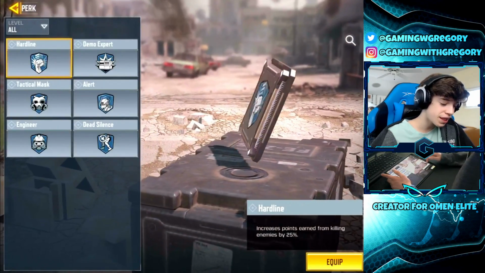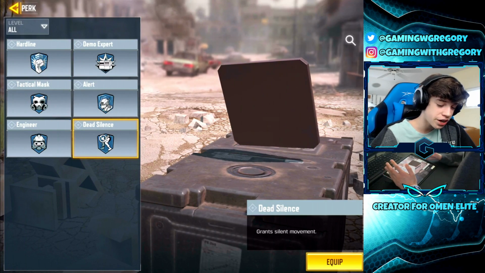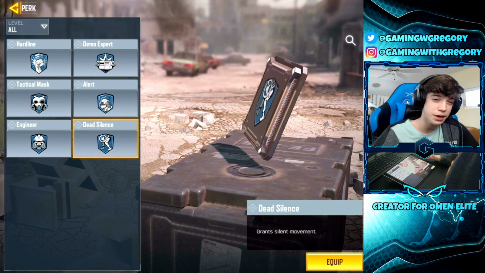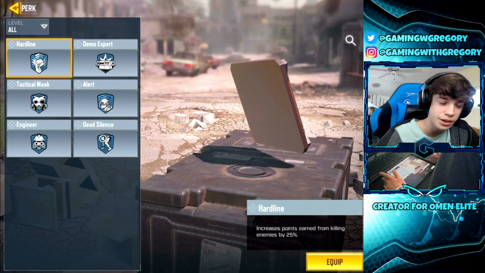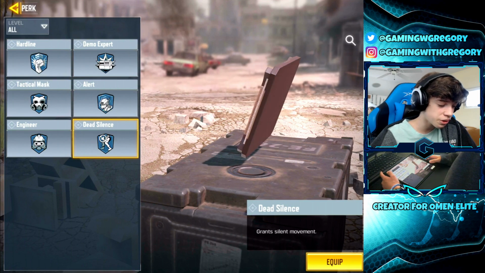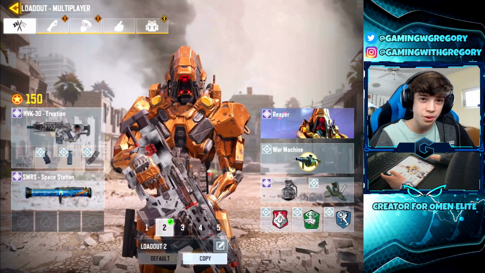And finally, for the last perk, once again, I've said this before, I'll go ahead and say it again. Dead Silence is really good if you're playing rank and you're just trying to be silent, especially for search and destroy. I highly recommend Dead Silence because Hardline is going to be no use for you at all unless you're going for something like shock RCs, a really low score streak, and you're going to want points for it. But yeah, Dead Silence for rank, Hardline if you're doing pubs maybe and you're just trying to drop high kill streaks, like a VTOL or something like that. Just going to go ahead and throw on Dead Silence there.